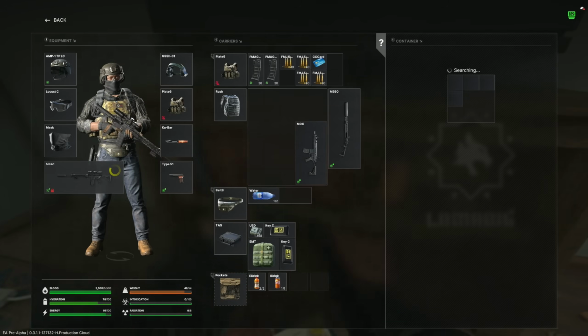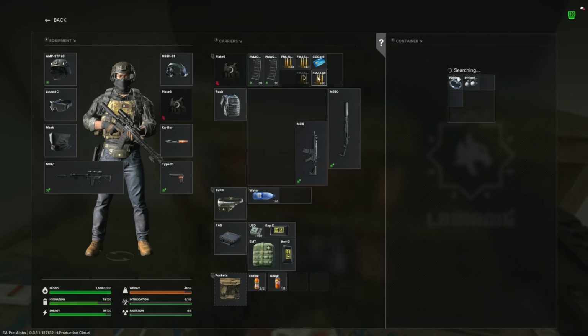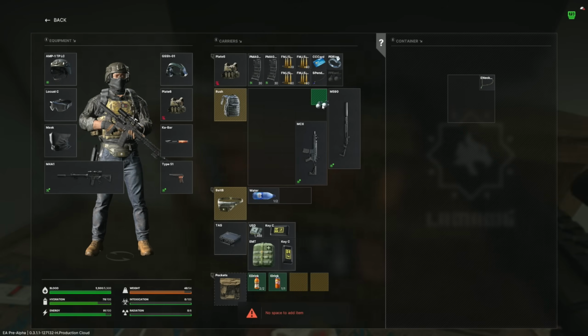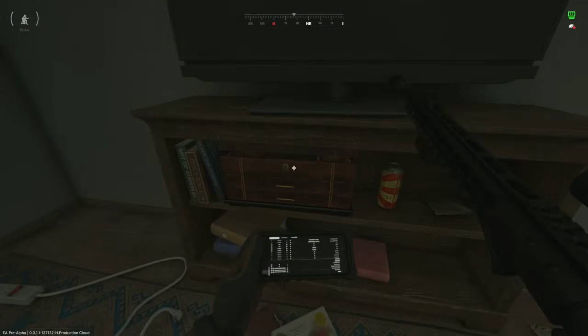Right, so jewellery box. Mostly going to be going for jewellery on this run, boys. That's what we want to be pulling out. All jewellery. This is a high value loot run.